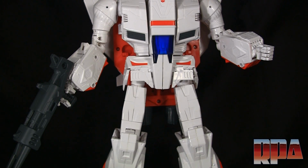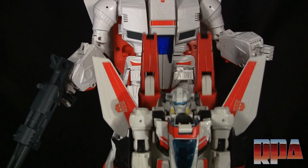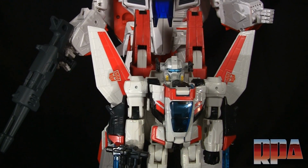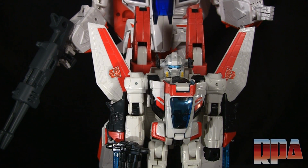We've all been waiting for a really nice Skyfire figure, or Jetfire figure, and this is possibly the best one we've gotten before getting the Daca toys, which in some people's opinions is not the best. Some people still consider this one the best. However, there's a new Hasbro one coming out, and I wish I had it with me here to be able to do a comparison, but you will see that in a future review.